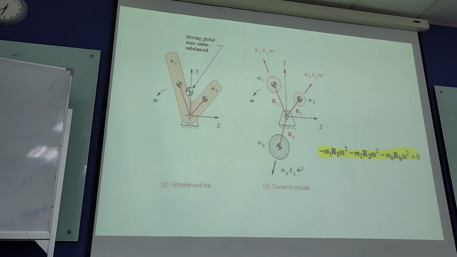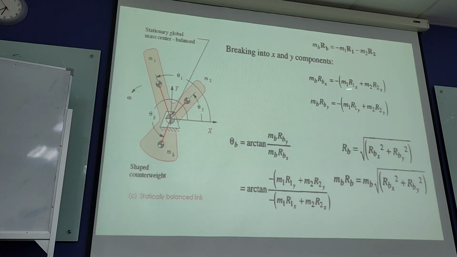To do this, what we need to do is make the sum of the forces acting on the system 0. So we need to adapt this equation. From this equation, we'll be able to find out this MBRB, the x component. This is a vector equation, so we again write the scalar equation in terms of x component and y component. For balancing questions, R1 will be given, M1 will be given, so the masses and the radii, R1 or Ri.